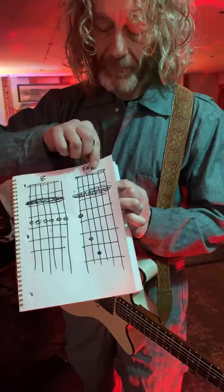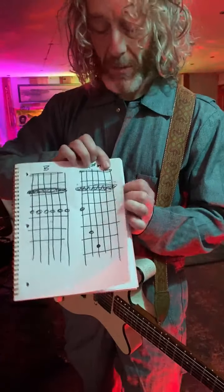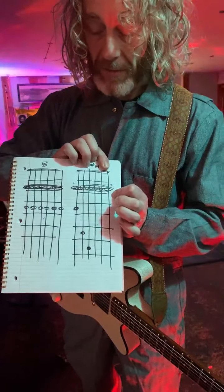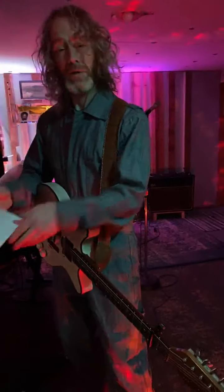All right, and then the B comes in there sometimes. So let's kind of work it out. It's pretty predictable. You can hear the changes coming. But all right, that's that. And then it's playing on the beat.